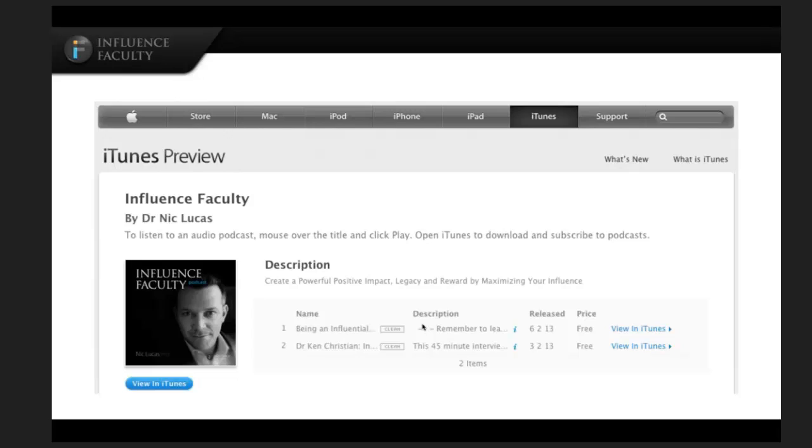It's great branding too to be there with a podcast right there with the Apple branding all around you. So because I love Apple so much, it makes me feel nice, warm, and fuzzy.